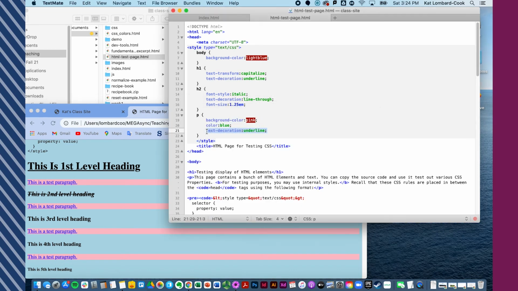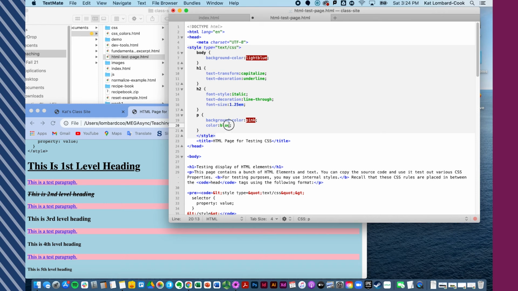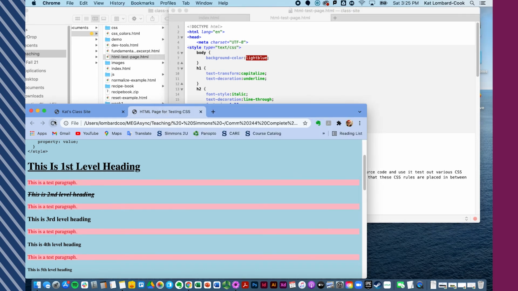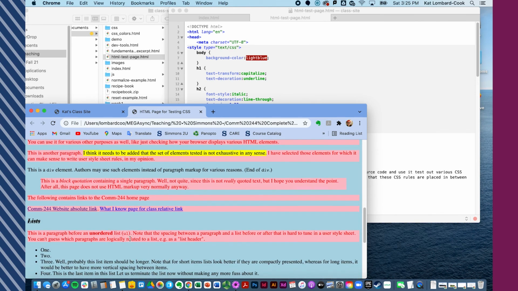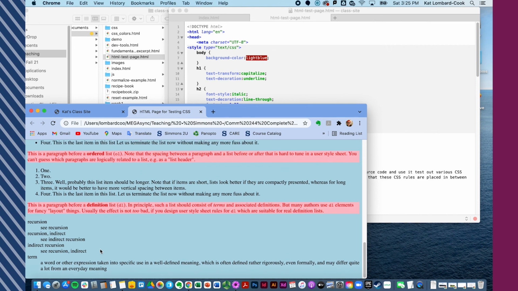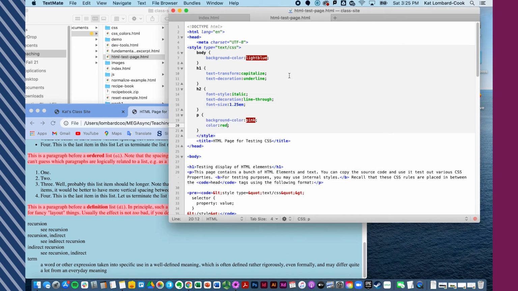And so that's one of those things where we've been trained to associate certain things with meaning that we have different functions in our site. So just be really aware of what we associate as the default for these things. And have some fun. Try and play with some of this stuff and see what you can do. There's no right or wrong. It's just a matter of experimenting, seeing what happens. If something doesn't work the way that you think it works, try to figure out why. Try to figure out how to get it to do what you want it to do.